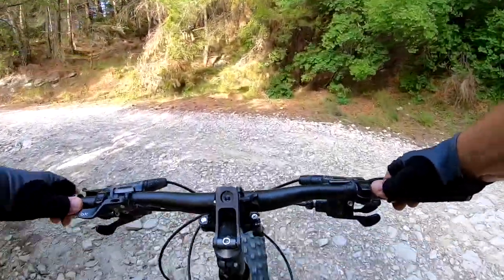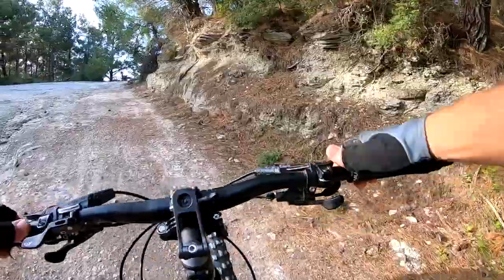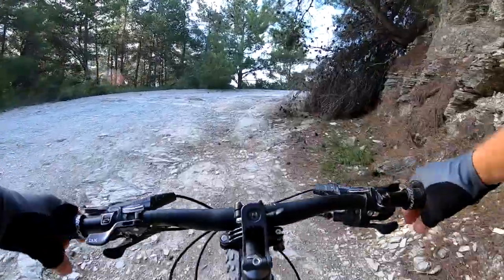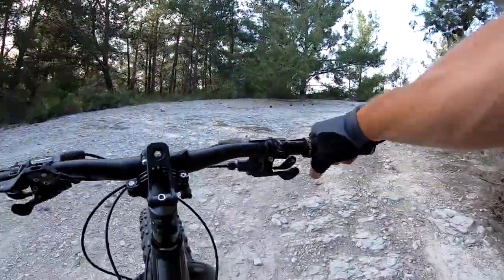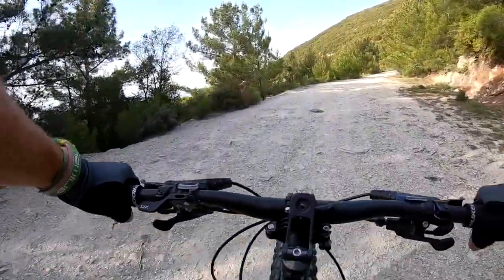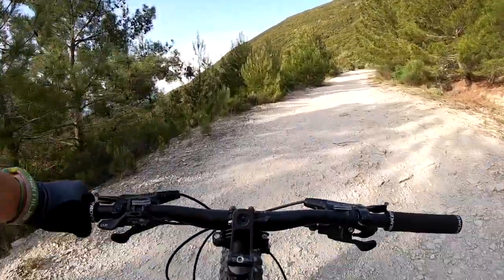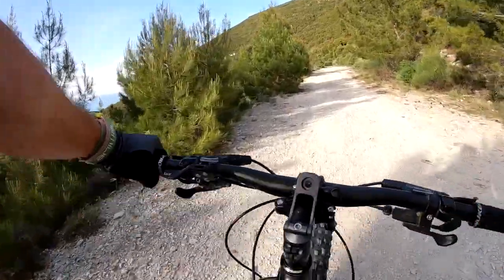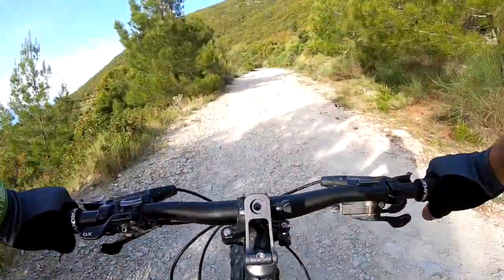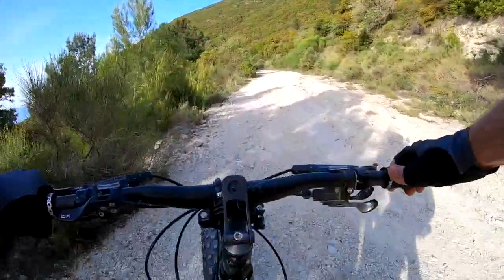Be masses of places to explore up here through these woods, but for some reason never done it. So many. Whew. Oh, and we're just about to hit the sunshine. Thought it was pretty hot anyway. Oh, and there we are. So we're just saying hello to the shadow. Hello, yes, here we are.